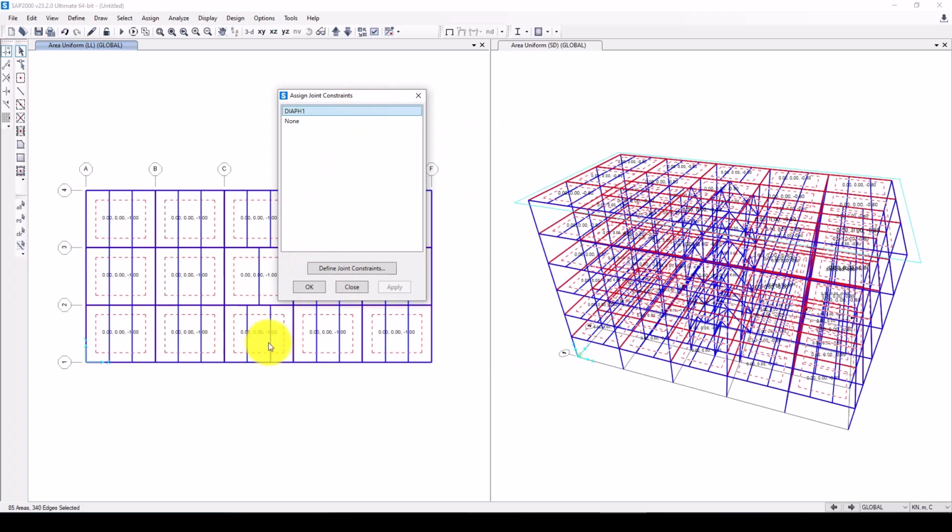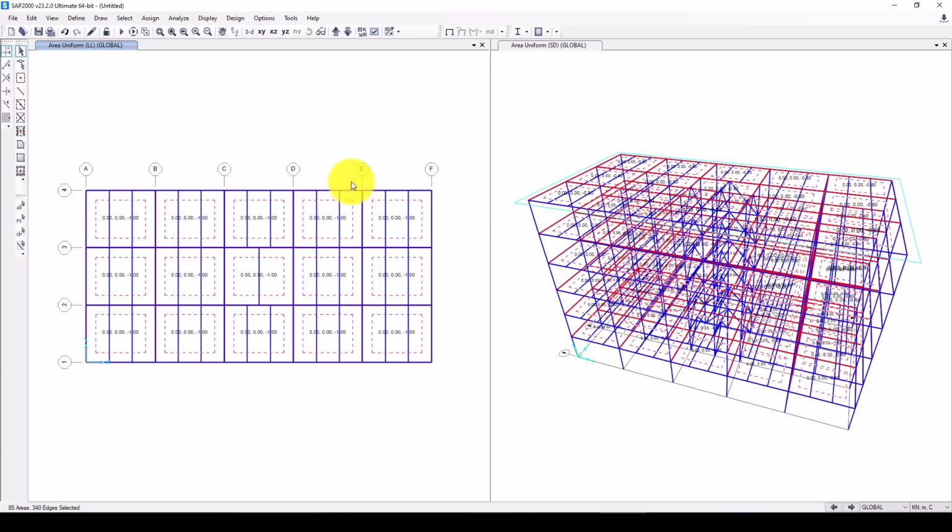Mostly for this kind of structure, because the concrete slab is not suitable for this structure, we just want to utilize the load of this structure, so we don't need to define diaphragms because that still is creating a frame. But in a steel structure, we need to consider a very rigid horizontal area with the vertical and other direction. So we can ignore, or even we can select all in case if we want.